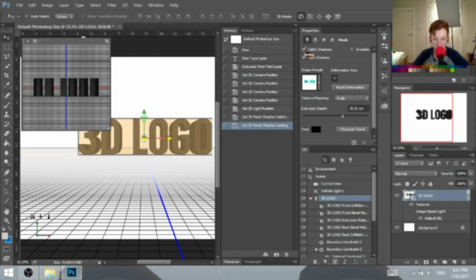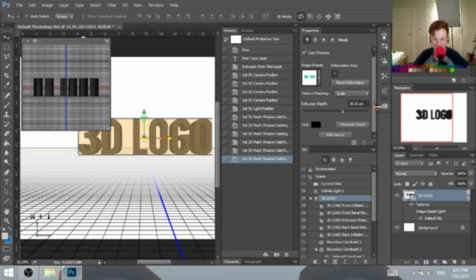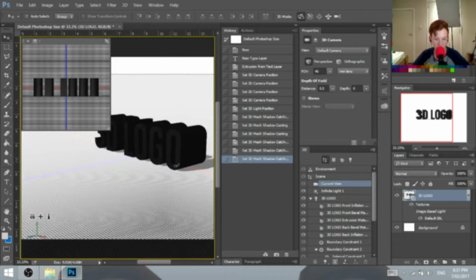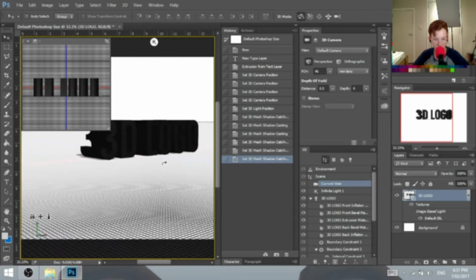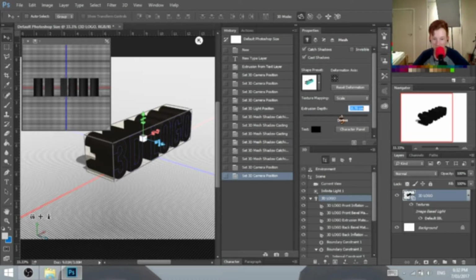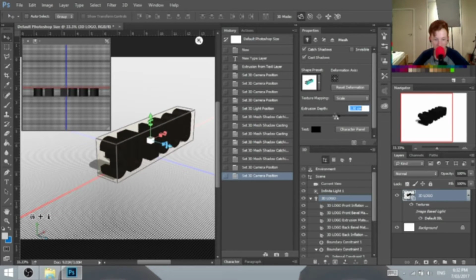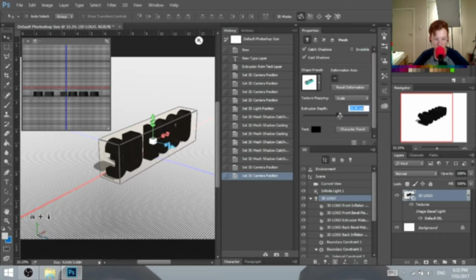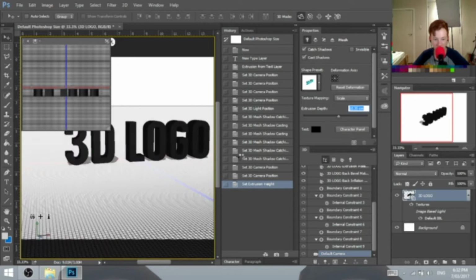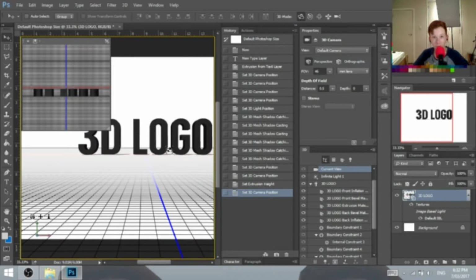I'm probably going to leave the shadow there. Nope, but that ticks. Okay. Now, also, if you want to see how deep the text is, you can do that by selecting the extrusion depth. So as I rotate around this to get a better angle, reselect the 3D logo, go on to where it says extrusion depth, and you can change that. So I'll put it maybe there. And then to go back, just hit default camera like I said before, and that's all good.